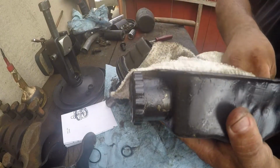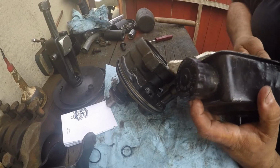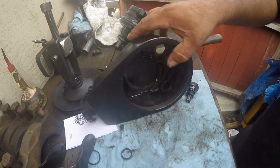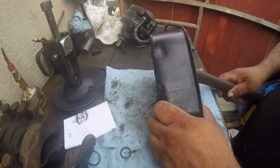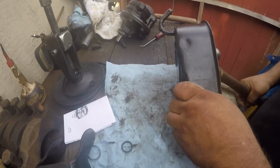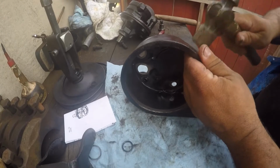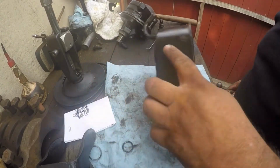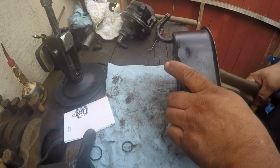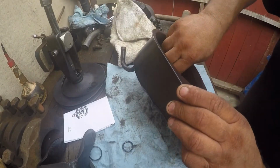Let's wipe this off just a little bit. This housing is a little bit bent right here. I'm going to just put a couple of wax on it. That's not too bad. Bit of black paint, it'll be fine. Alright. Let's put this baby back together.